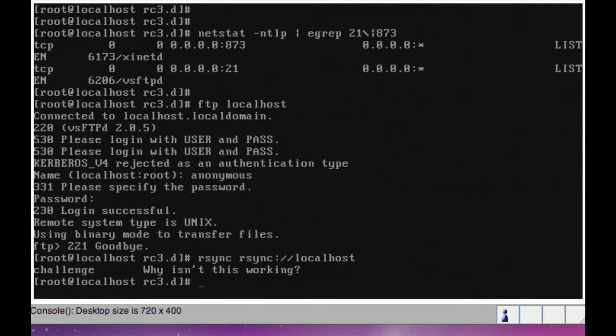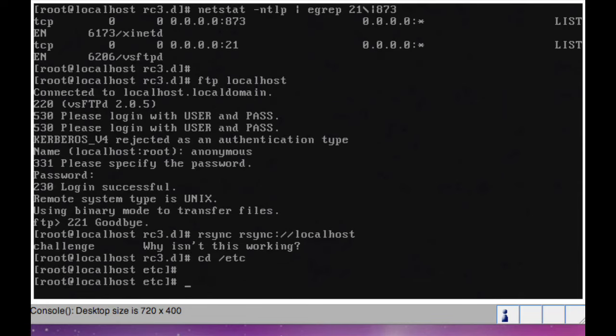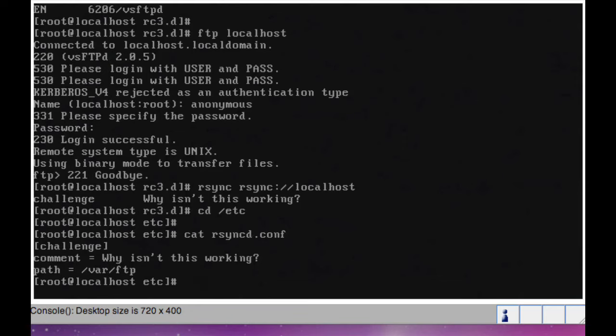What you see there is the description of a share, and you see my snarky little comment saying, why doesn't this work? And of course, where that's coming from is its own configuration file here in the /etc directory called rsyncd.conf. That's the way you define a file share for an anonymous rsync service. Okay, so that one's a bit obscure. Yes, perfectly honestly, it does not come up very often among our customers here.